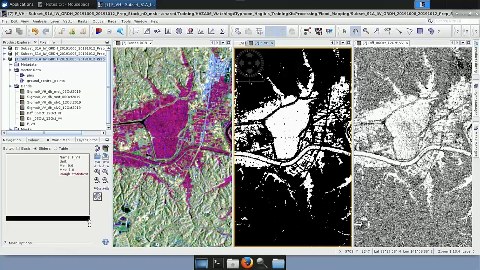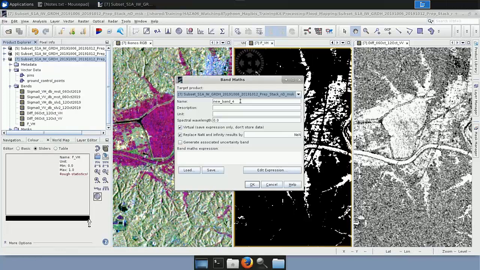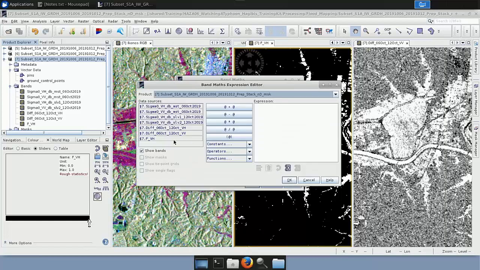And then let's make another band from the VV. That will be if diff VV. Here I will set the threshold a little bit lower, so it's larger than 5, then assign 1.